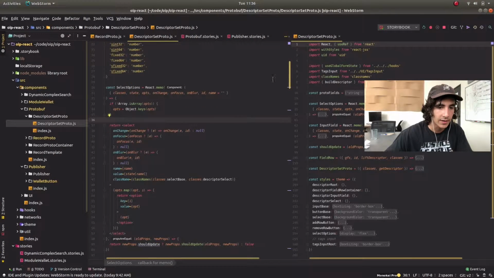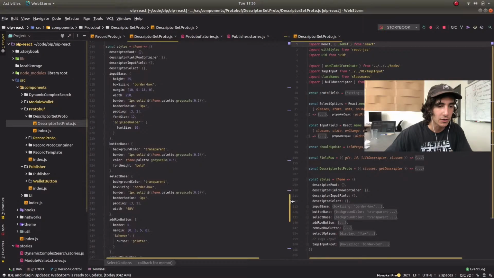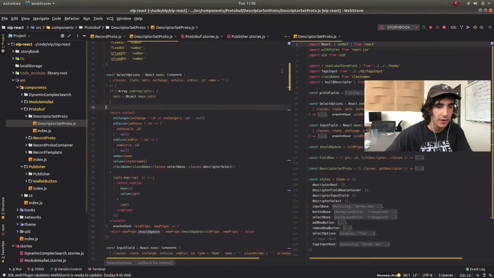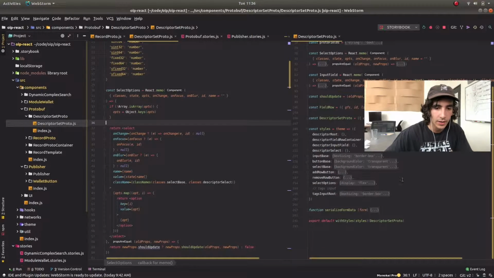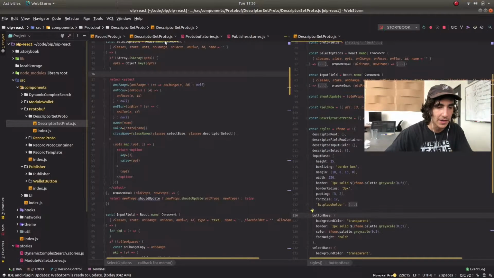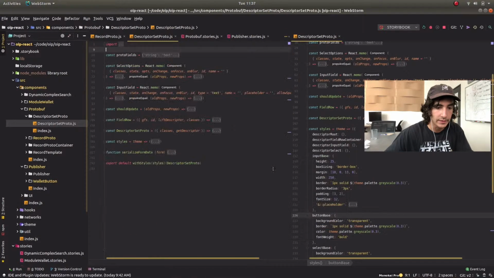Let's say I'm way up here, and I have my stylings way down here, which I'll go over in a sec. And so instead of having to go back and forth, I just split it open, and now I can work on my styles, and I can work on my JavaScript in the same file, which is really cool. So how does it work? Okay, so let's go back to minimizing this.